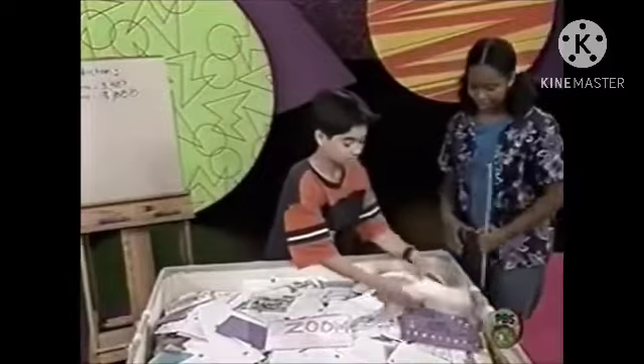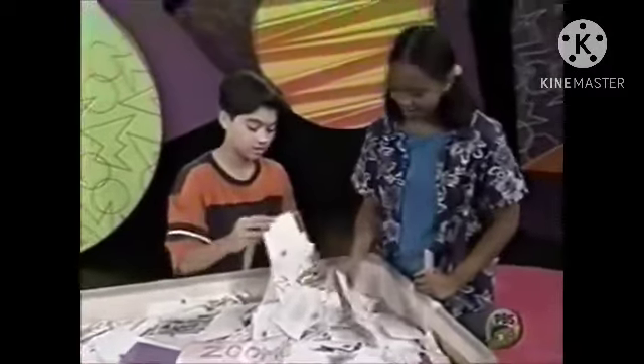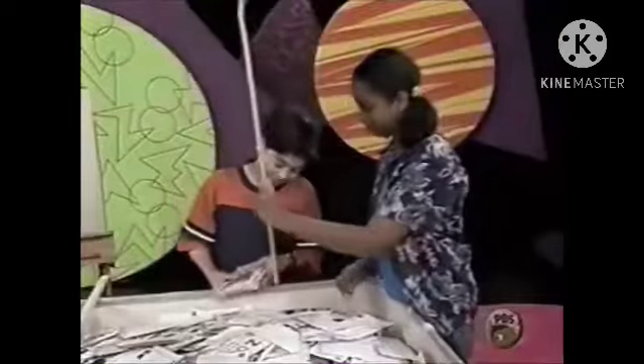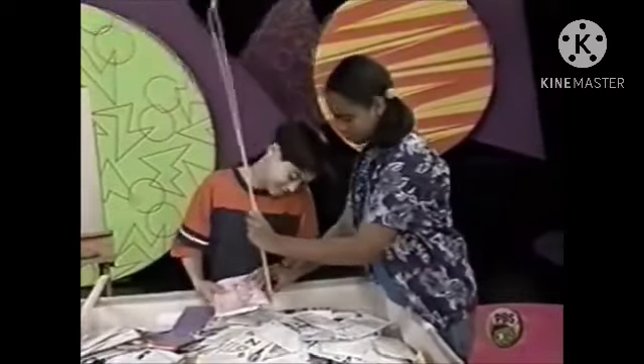Let's take a stack of mail. Let's make it a little bigger. Well, it has to be an inch, right? Oh, these envelopes are so pretty. Let's see how much that is — I think it's going to be a little over an inch now. Take off this pretty envelope, and this one, and this one, and this one. Now we're down to it. I think that's an inch. Yeah, that's about an inch.